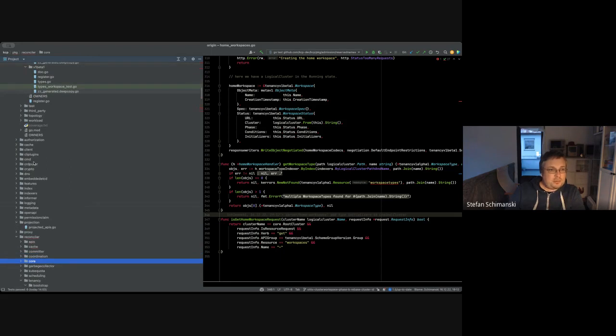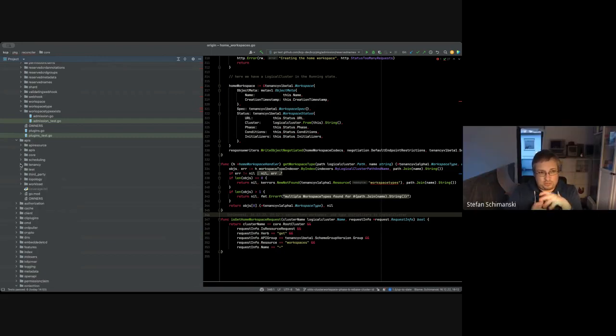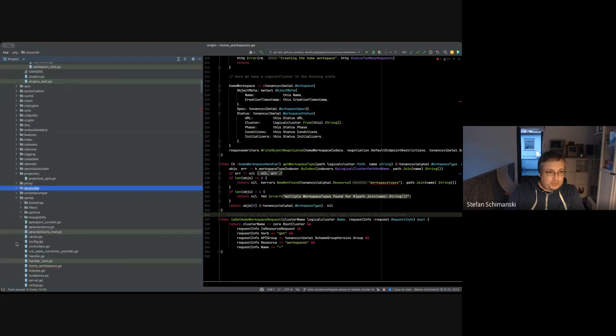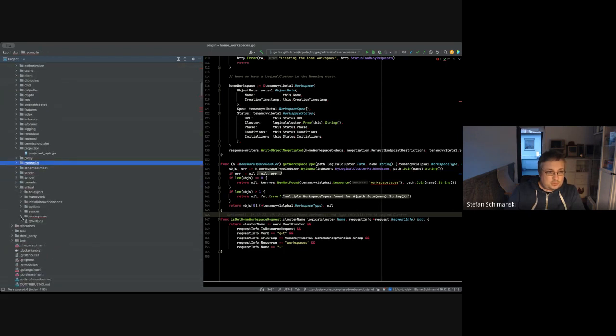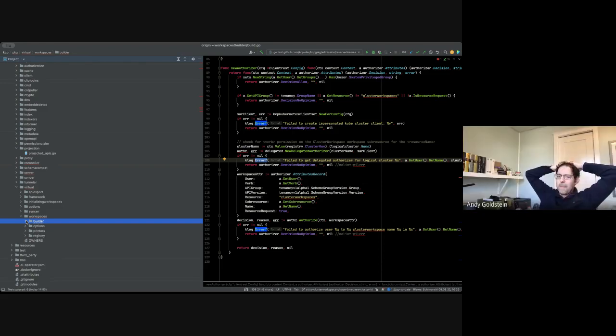Oh yeah, projection. That's maybe interesting. I wanted to ask about that. So Workspace is a primary, normal resource. There's nothing about projection of workspaces anymore. What I left for the moment: I took virtual, which was cluster workspaces in the past, I think, or was it workspaces? I'm not even sure. But basically I inverted that. Cluster workspaces are now projections of workspaces. The only reason is that our end-to-end tests make use of it, and I didn't want to touch that. So at the moment we port all of them, get rid of the projection. Okay, so we can quickly follow up and just get rid of this. Yeah, there's no reason anymore. That's also why I renamed cluster workspace type to workspace type. Yeah, let's forget about cluster workspace as a concept.